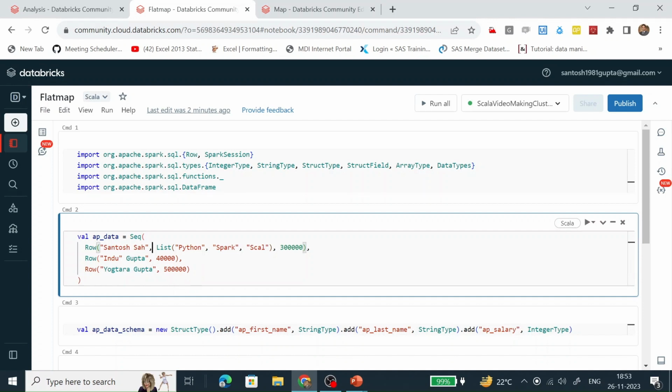Let's copy this list object. We will change the content, but first let's copy it. Why is it showing me red? Okay, let me change the content first.